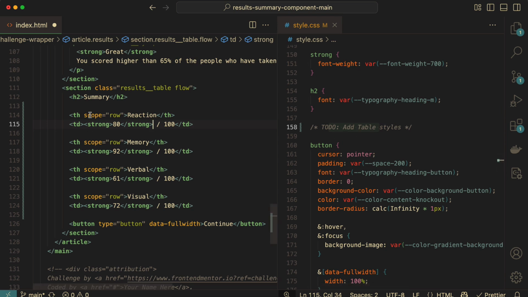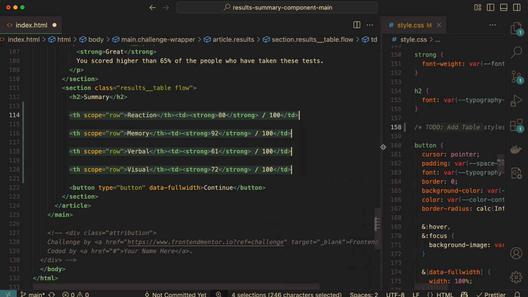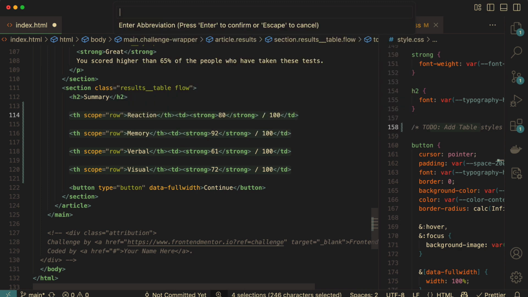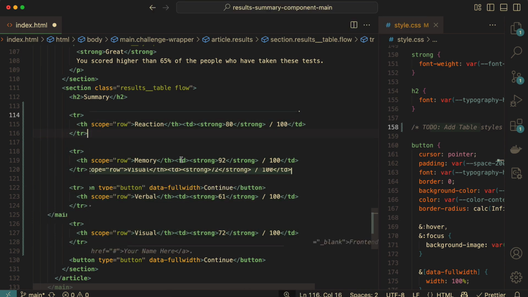So with that in mind, we have all this. I'm going to grab these lines. And if you've watched a previous video, you might remember that there are occasions where I drop it all onto a single line to make my abbreviations easier. So now I can grab all of these, okay? Moving this over so we can see it. Grab all these, bring up my wrap with abbreviation tool. And here I'm going to wrap it with that TR, okay, for table row.